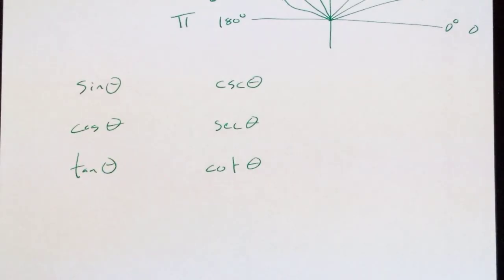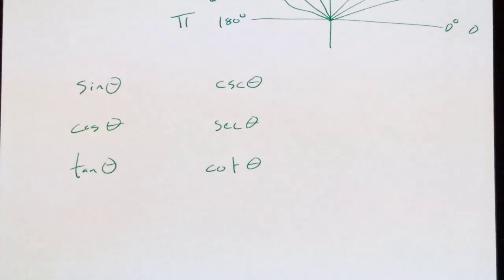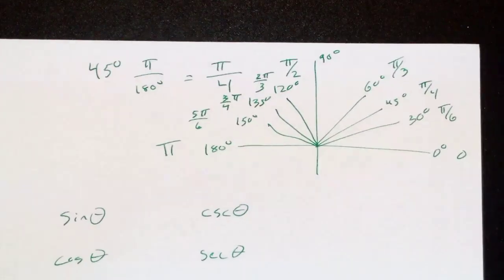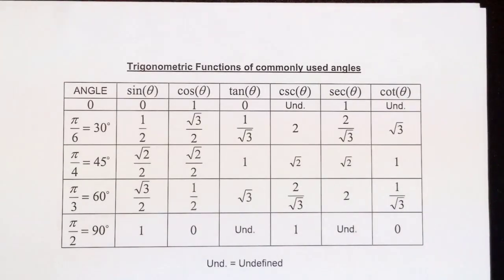Cosine, the complement's sine. Secant, cosecant, tangent, cotangent. We were given them all in terms of the circle. We were given them all in terms of triangles as well. I find the circle definitions to be a little more useful. There is a table of values, again, that you should know for sine and cosine. Where did I put my table of values? I apparently ate my table of values. Here it is. I hate memorizing this damn thing.